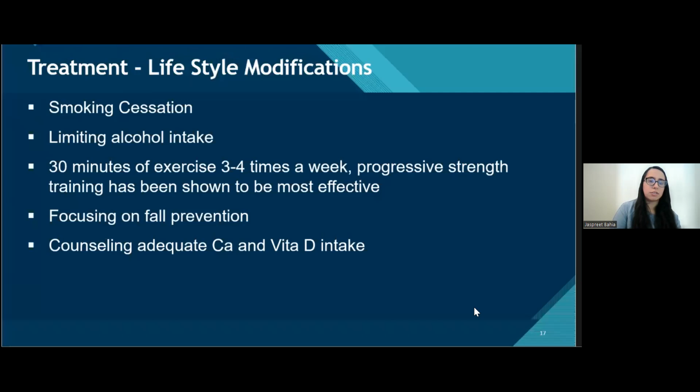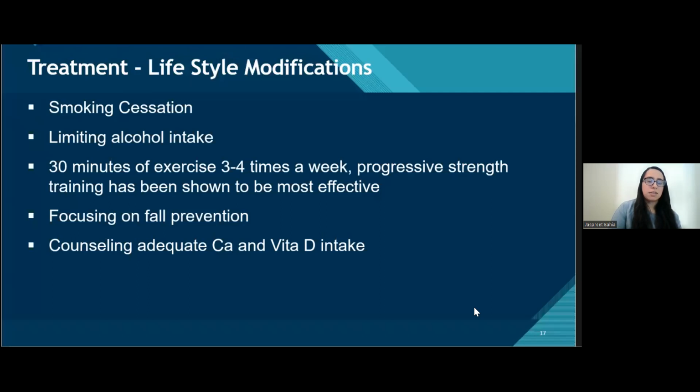You also want to counsel your patients on focusing on fall prevention. So when you diagnose osteoporosis, talk to your patients about balance, and if they're having trouble with balance, refer them to physical therapy if they're saying that they're struggling with that. Ensure that they have a cane or a walker if they need one. Talk to them about removing fall risks from their house, such as securing rugs. The other thing that you should do is just look at their medication list to see if there's anything on the list that would make them dizzy or hypotensive or an increased risk of a fall.